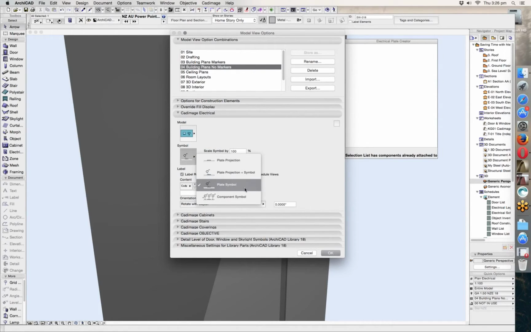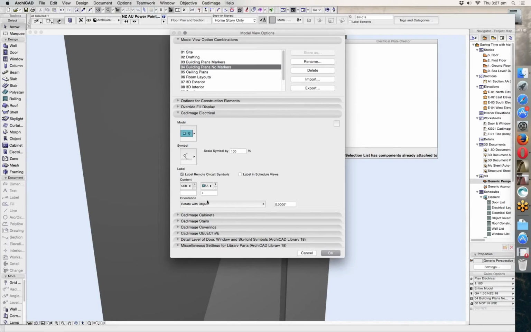We've got settings for the symbol here as well. So now that we've turned our symbols into a plate, all we could see in that floor plan view was the plate symbol. However, you can change back to component symbol here, which will show the components. So it'll look similar to it did before we added the plate. And then you can show the projection of the plate in 3D, so you can see this here. It projects the 3D shape of the plate into your floor plan view, or you can have just that and no symbol. And you've got a scaling option there as well.